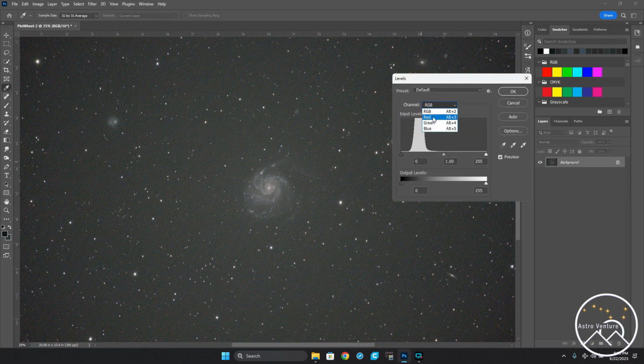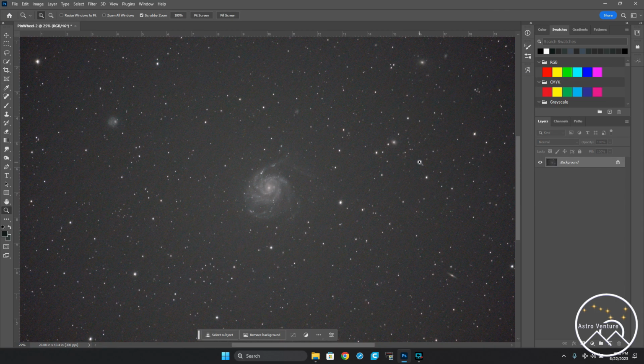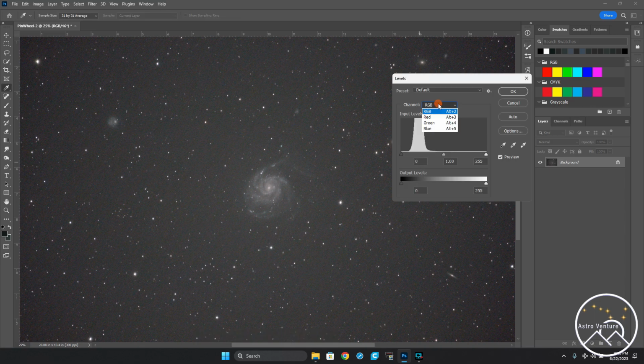I'm going to go into my green because I had green matched pretty well to red. I'm also going to put a 3 there, hit enter, so I can again pull green a little bit more to the left. And let's see, because I want to keep red and green moving together, let's compare red to blue again. So there's red, there's my blue. Oh, look at that. Red, and now blue. Those are like dead on.